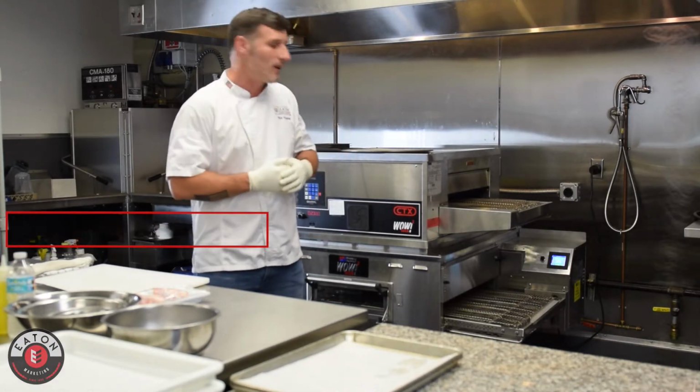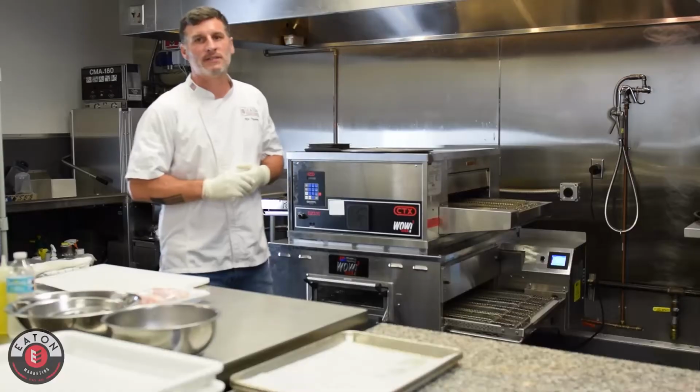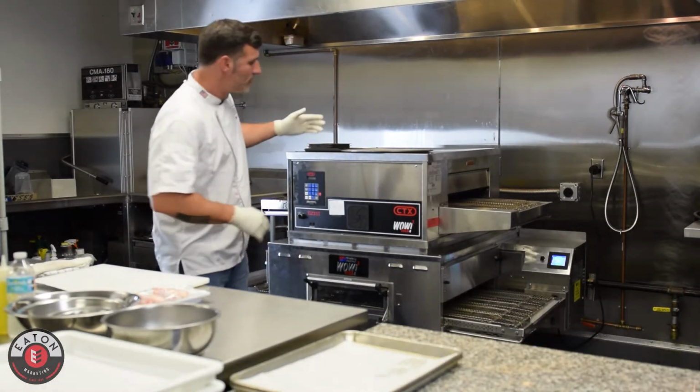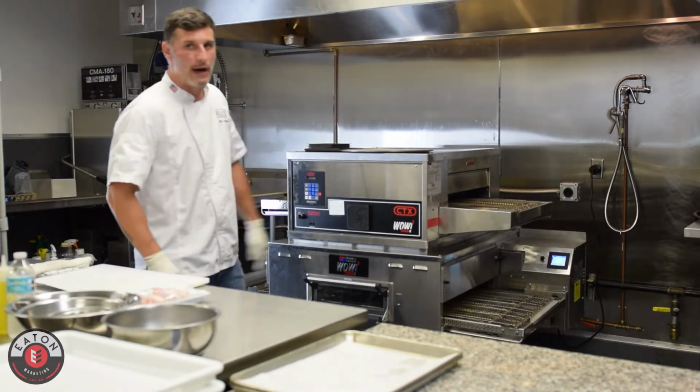Today in the kitchen, we're going to be talking about our Middleby WOW Oven. The WOW technology was developed a couple years ago. It was just to enhance their already existing platform on their Middleby Marshall ovens. As you guys noticed, a couple videos ago we did the CTX oven, so we have the CTX stacked on top of here. But today, we're going to talk about the WOW oven.